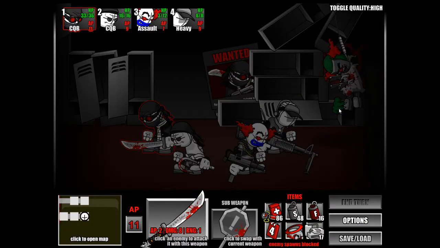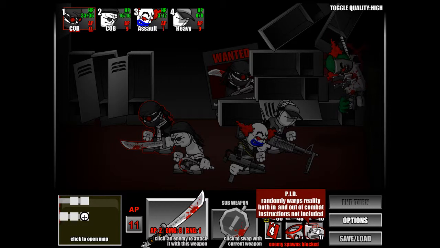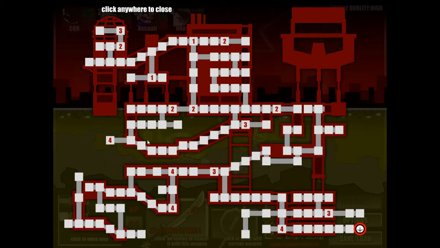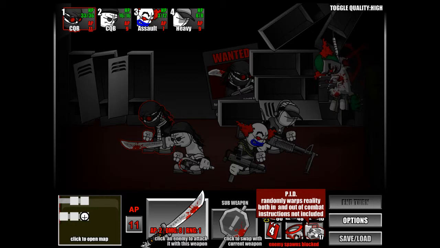Let's hop right into it, shall we? So we have 17 PID charges. We came off of the Hank hallway pretty good. So we can afford to use a few to be able to get to where we need to go. So remember, we're just trying to get as close to this room as possible. So let's click it once, and this is where locker hopping officially starts. First warp.